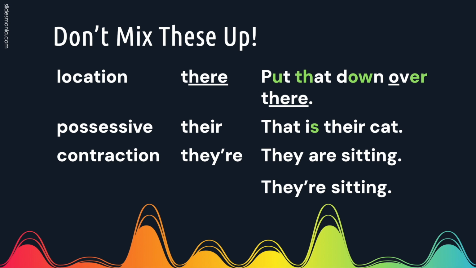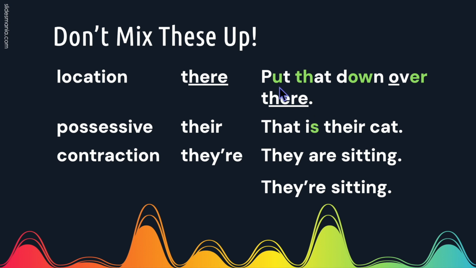One of the most common writing mistakes that people make is to use the wrong word for there. So all three of these words are there. They're all pronounced the same, but they're spelled differently because they have different meanings. If you want the word that means location, you want this one. Notice it has the word here right in it. So if you could replace the word there with the word here and it still makes sense, then use this one. For example, put that down over there.